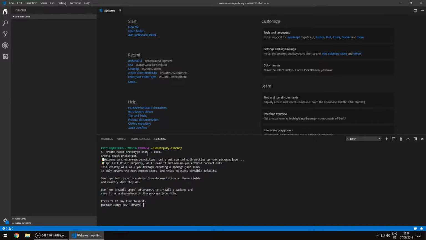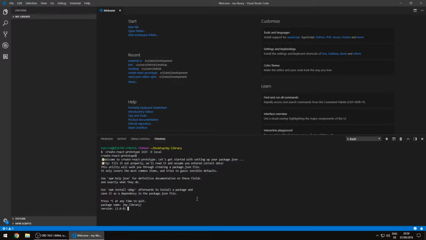If you don't want that, you can also add the capitalized -Y argument to create-react-prototype init and skip it. But I'd advise you to walk through it, because if you fill it out properly, we'll read it and assume you entered correct data, because it'll generate some files like a readme, a changelog, a gitignore, and so on, and assume the data we entered here was valid.